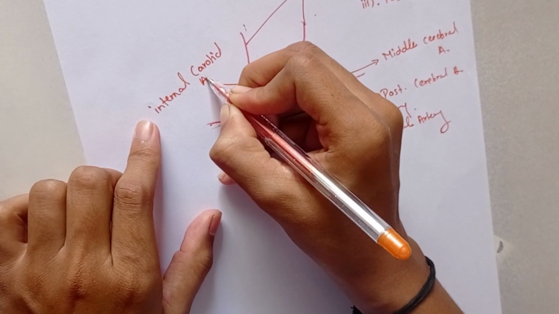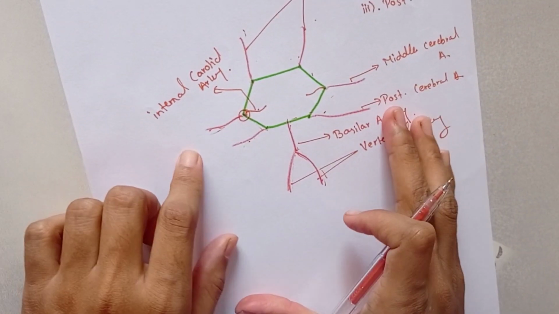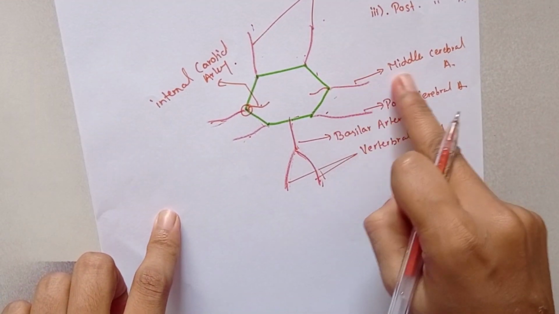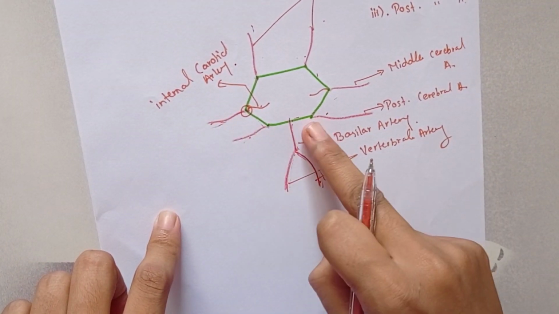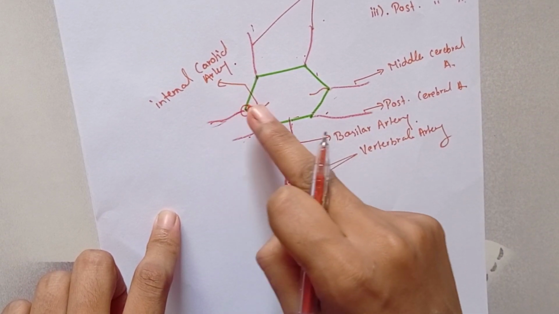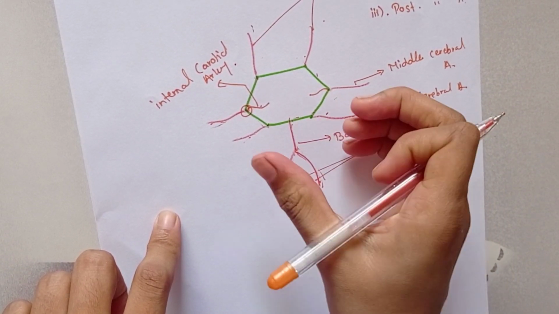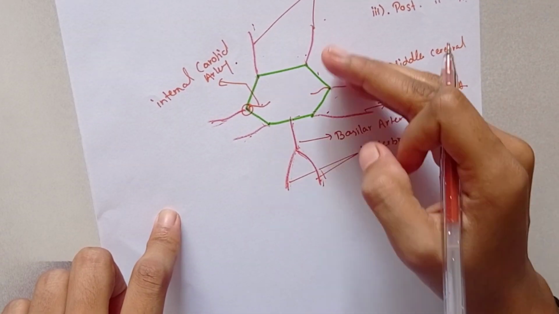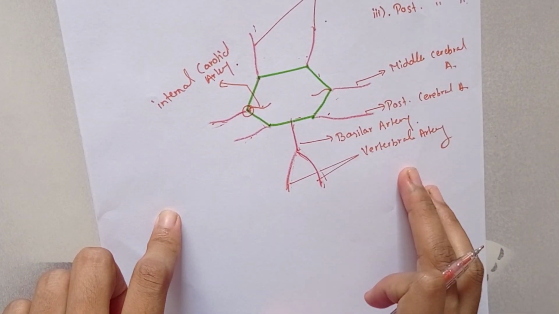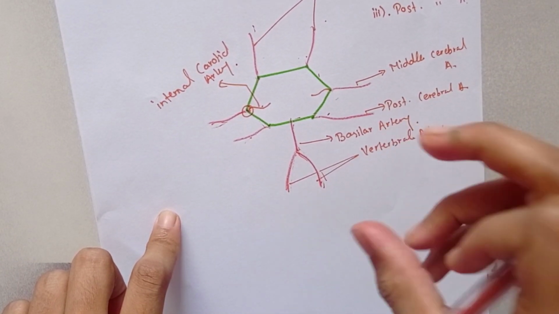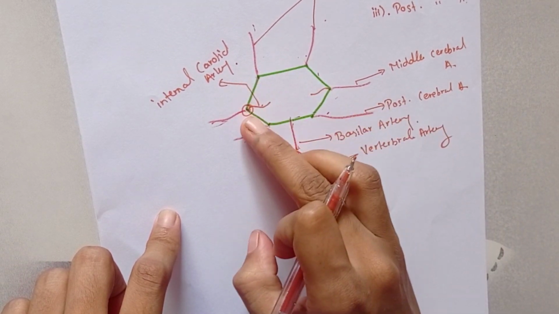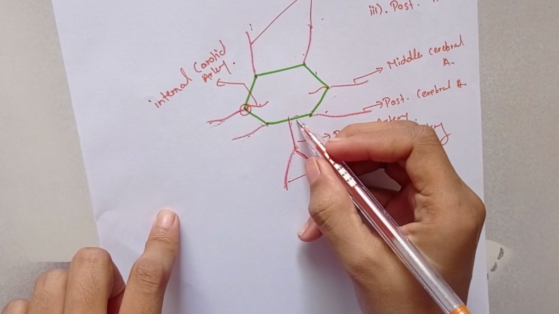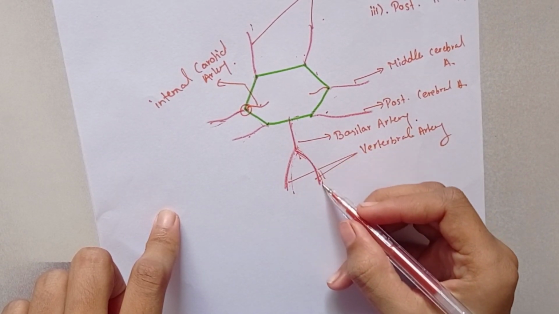carotid artery. In this way we can see that two anterior cerebral arteries will be there, two middle cerebral arteries will be there, two posterior cerebral arteries, and the branches arising on the inner side will be the internal carotid artery. In the 2D diagram we can show all on one page, but in the 3D diagram, seeing from above we can see only this hexagon box, which is the circle of Willis, and from the back side we can see only the basilar artery with the vertebral artery.